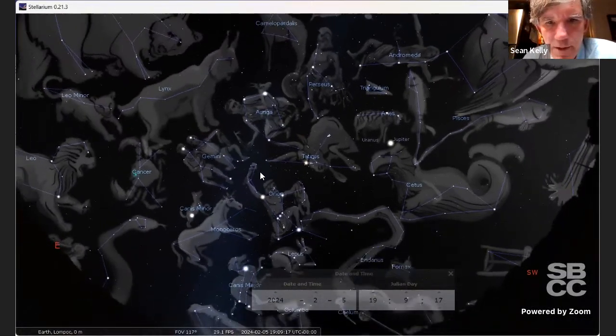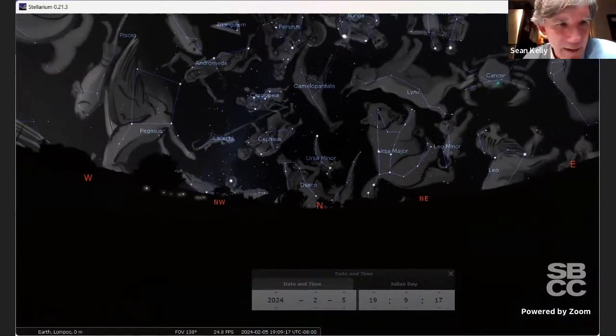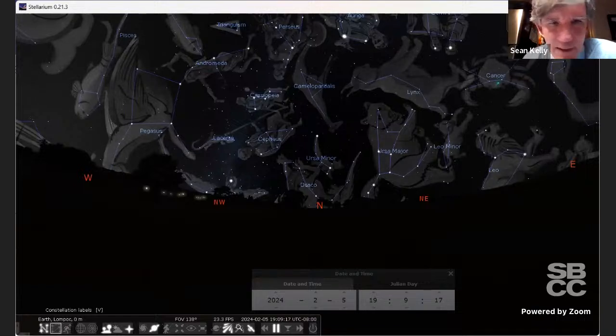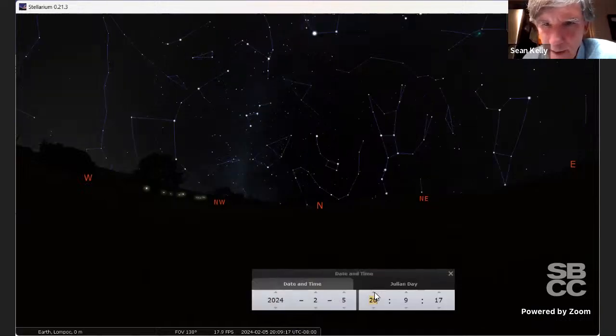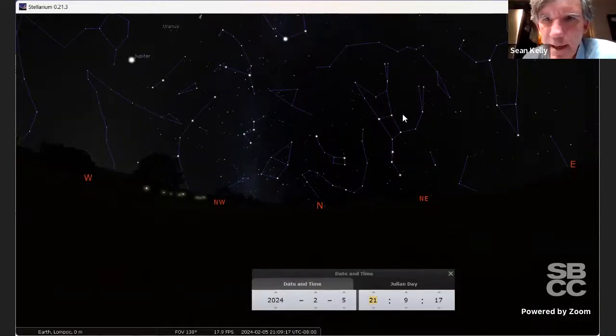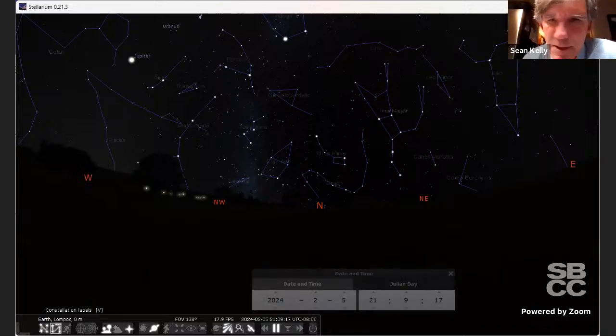Okay, so now rotating to the northern part of the sky. I should turn off all the clues here so it's not too easy. But we only have a couple of constellations to worry about. I'm going to move forward about an hour, maybe an hour and a half. We'll start off with this one right here, this huge one, actually. What's the proper name of the constellation? It's a big one, right? So you're going to say Ursa Major. And what does Ursa Major mean? The big bear, right?